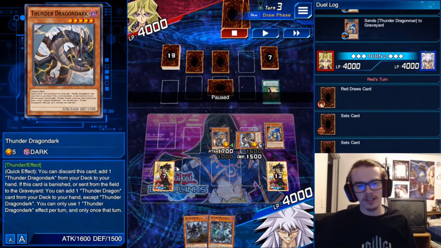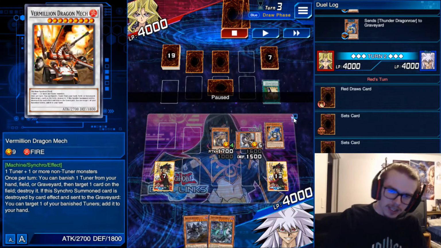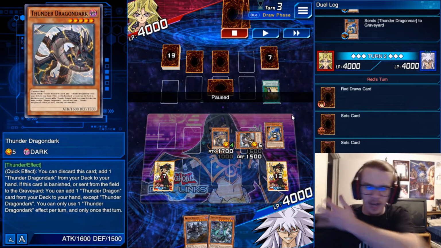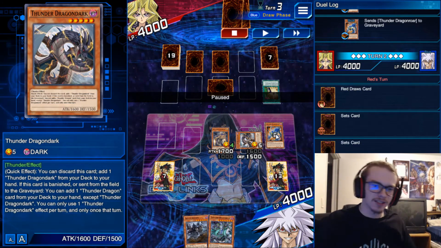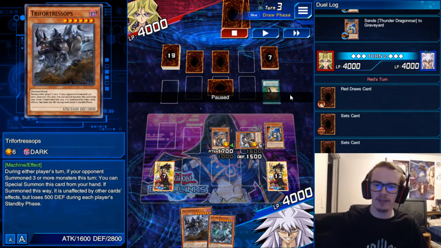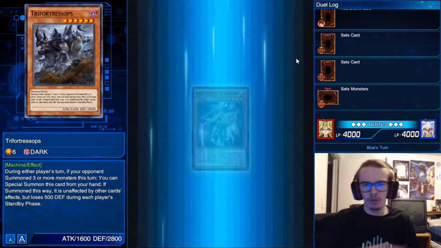The reason I sit on this instead of synchro summoning into something like the Vermilion Dragon Mech is because there's no real reason to do that. If this card ends up getting destroyed or just any way removed from the field other than returned to the hand, we're pretty good because that's going to allow us to get a search. We also have our Thunder Dragon Duo and a Trifortress Ops, which means that we have a pretty good follow-up on the following turn. So I'm just going to synchro off here.